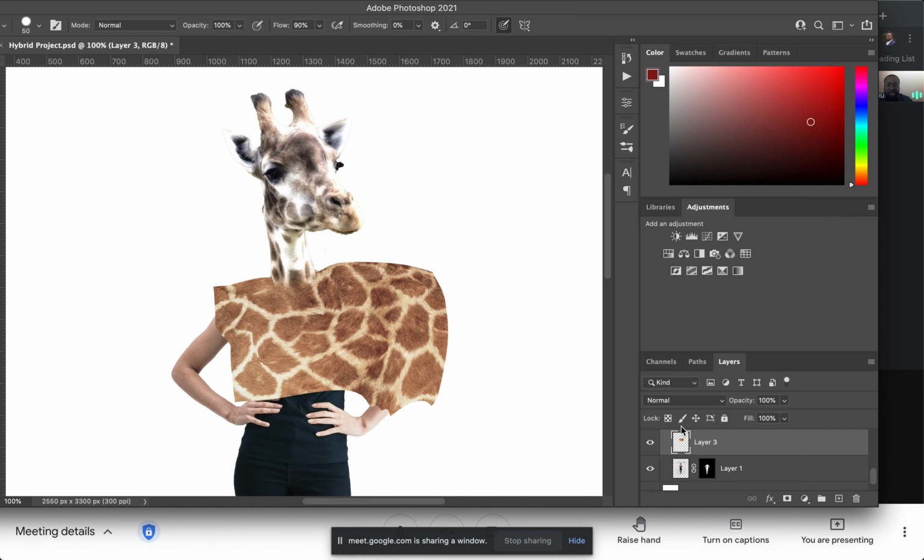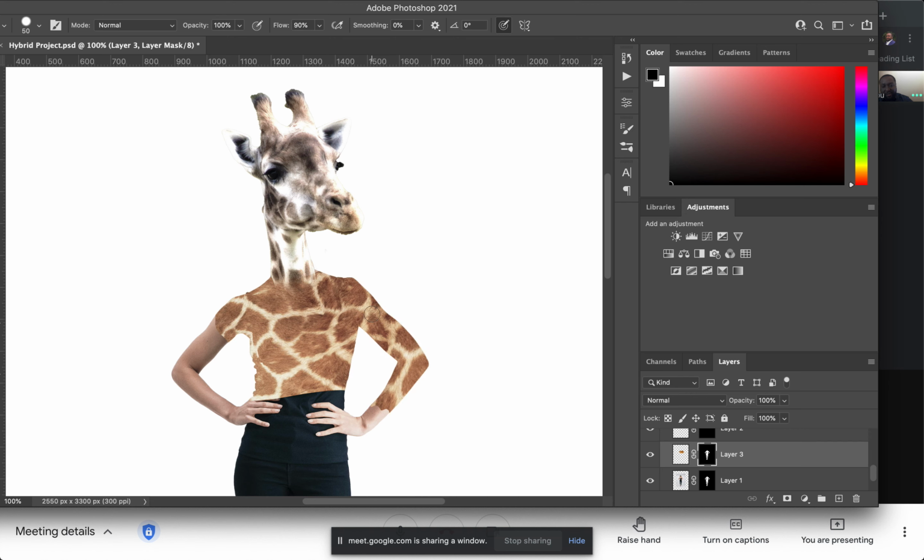Now, what's going to give you your automatic mask, where it kind of masks it for you, is if you already have a mask somewhere. Because I have a mask of her already outlined from removing the background, I could just press Command and select that. And as soon as I select it, go to this layer where I want to mask this out, and then click on that same button, Add Layer Mask, and then it'll automatically crop out what I want it to crop out. Is that what you're talking about?